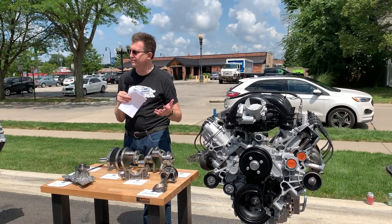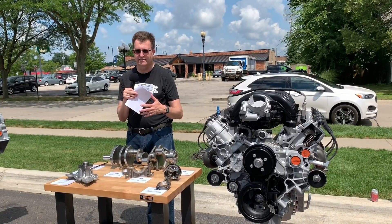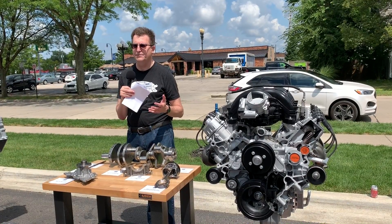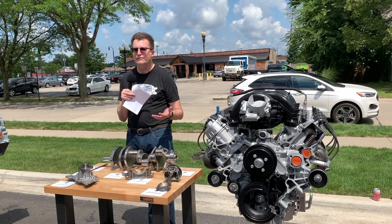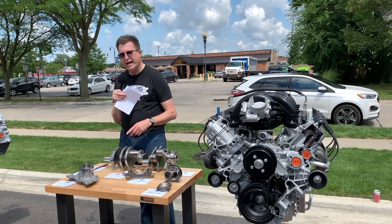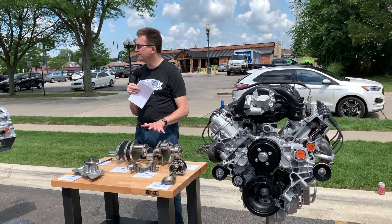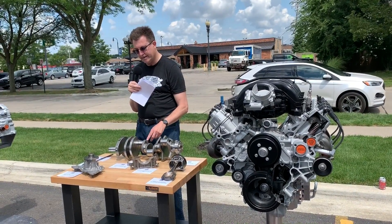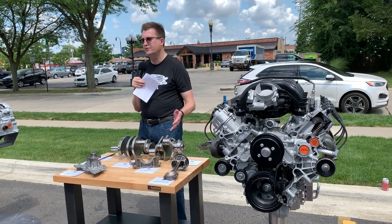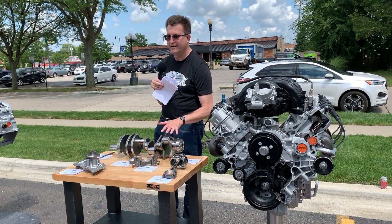Those 3,200 hours included not only engine dynamometer testing, but Davis Dam, max GCW, hot weather simulations, and very low temperature sustained idles — because that's one of the things emergency vehicles have to do in northern states and Canada. This forged steel crankshaft is out of that 3,200-plus-hour engine. It's very close to what we've used in diesel engines, with very large bearing diameters for both the mains and rod bearings. If you come closer and look at it after the presentation, you're going to see virtually no visible wear on the crank after 3,200 hours of testing.